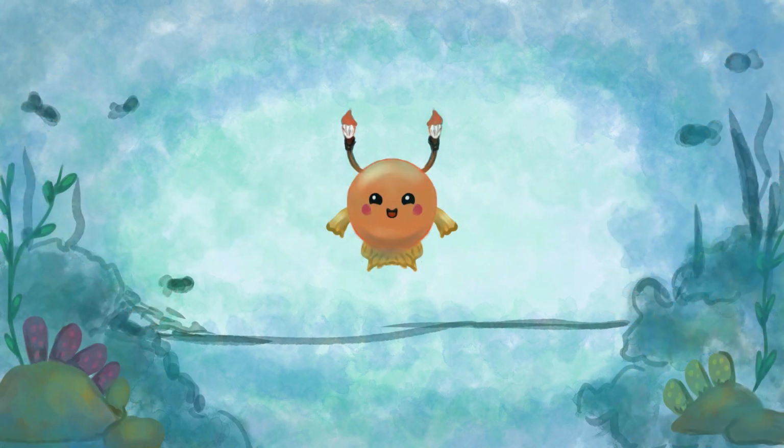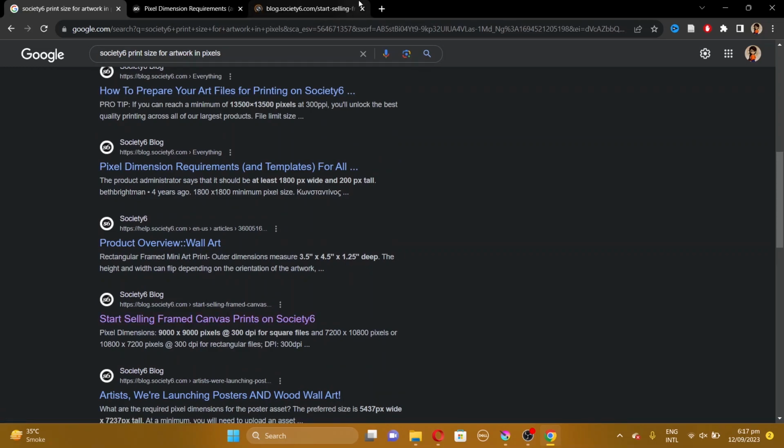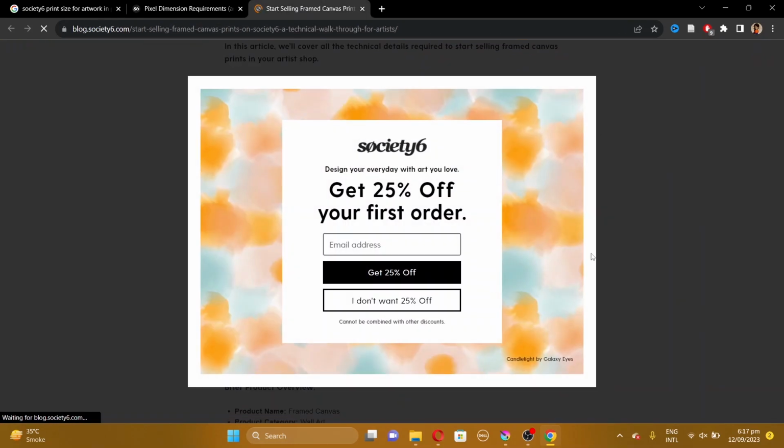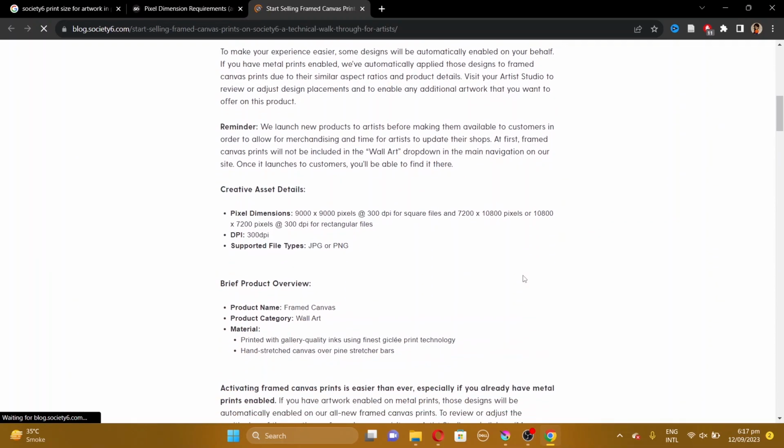In the previous version of the video, I was asked what settings should be used if you want to create artworks for a print-on-demand website. Generally, such sites have given the required sizes of artwork for each product. For example, if you want to sell your work on Society6, then you will search for printing instructions that they have for art prints. Like this.